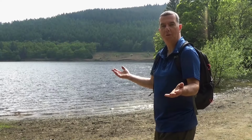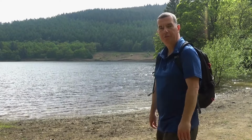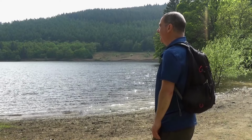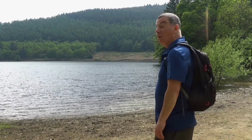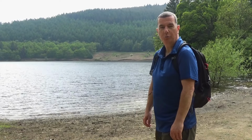There's a little bit of a shower just then, but it seems to be dying off again now, and the sun's coming out. There's nothing more restful than standing beside water. Beautiful. Well, I'm nearly at the end of the walk now. I've just got to keep following the lane, and I'll be back at Fairholmes where I've parked my car.